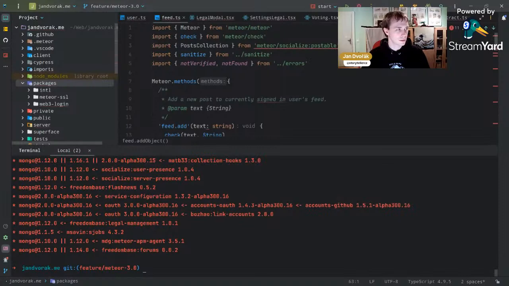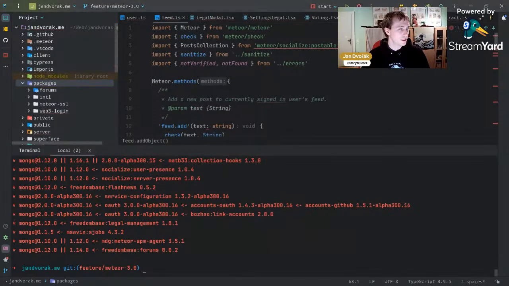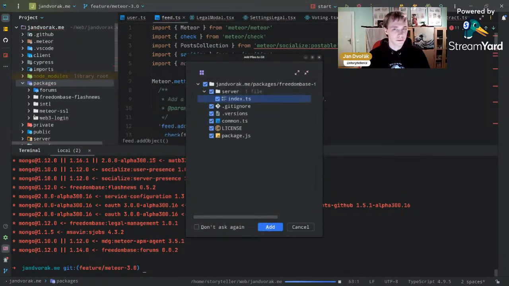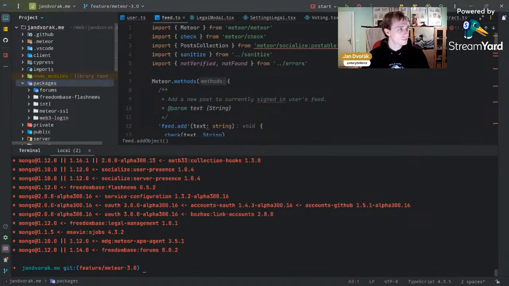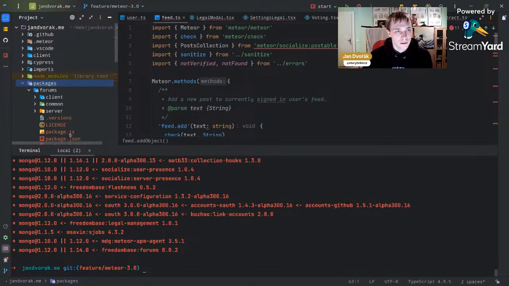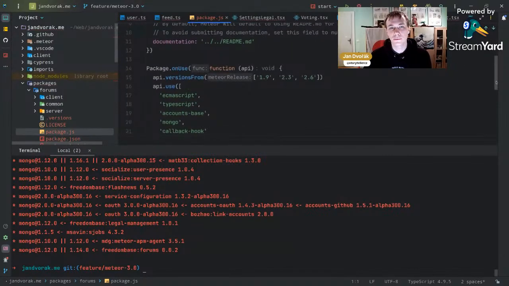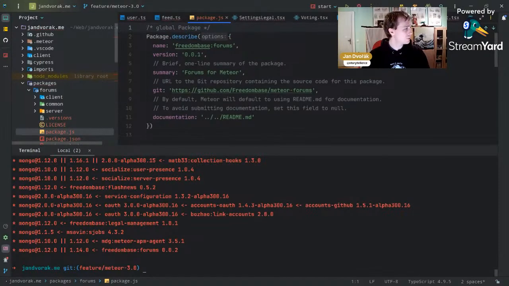So first things first, let's actually start with forums. Don't really care about adding it just yet. Flash news. And legal management is much nicer. So now that you have it here, oh, wait, that's an old version. Damn it. Well, it will still be helpful. In the meantime, I'll check on why I have such an ancient version there. Or in this case, why do I even need forums?